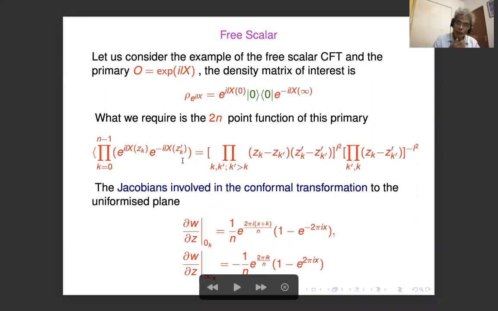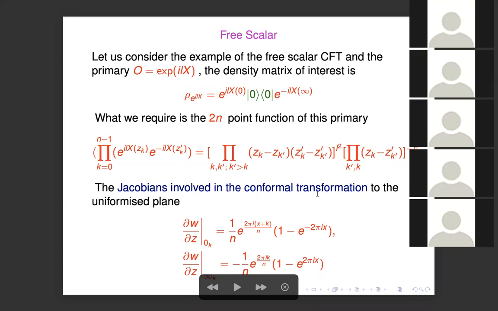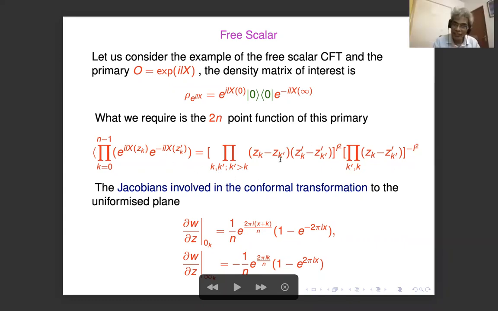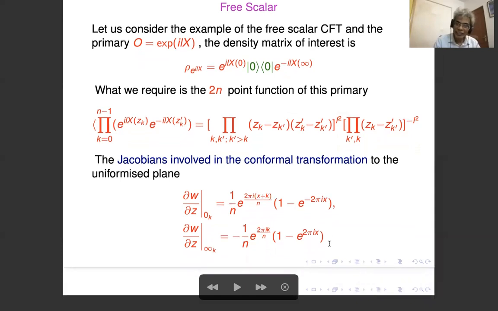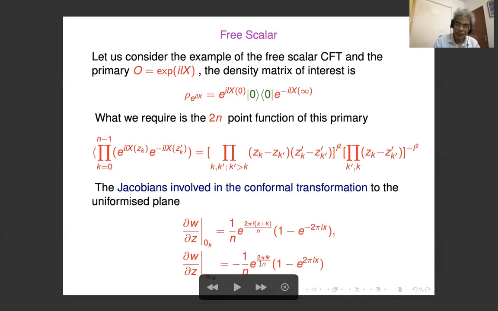So this is an exactly solvable model. That's the reason these two endpoint functions can be evaluated. But it's quite boring. You'll see it's quite boring soon. So this is evaluated. And then we need the Jacobians involved in the conformal transformation, or the slopes of that W map, that uniformizing map at zero and infinity. And that can be evaluated. You see the distance x is coming into those things because the map depended on little u and little v, which had this distance.